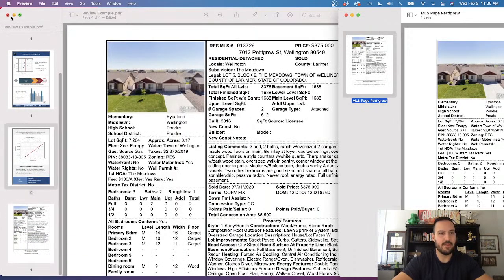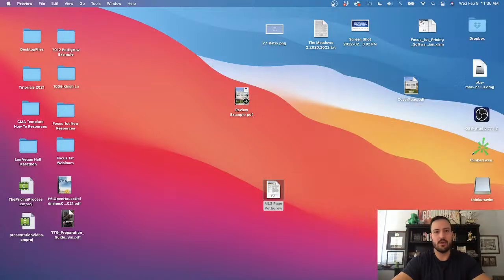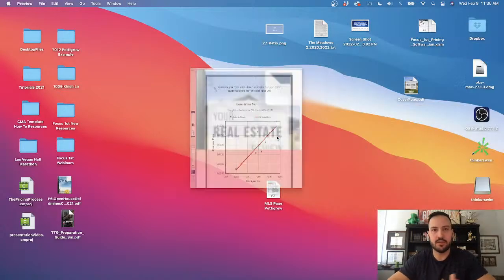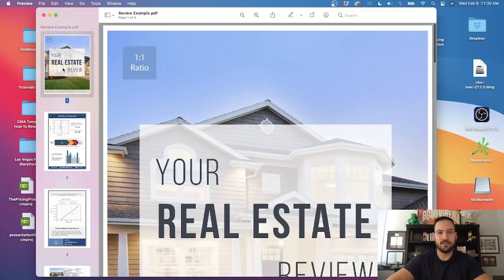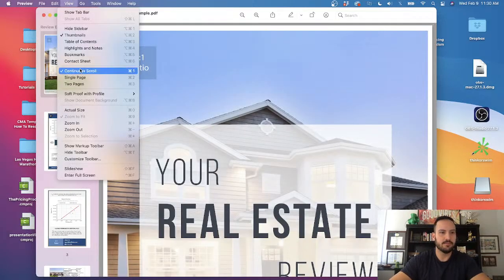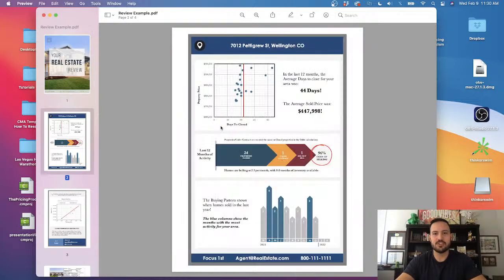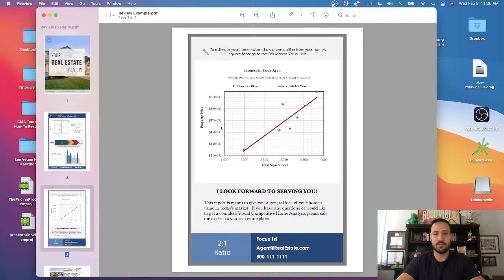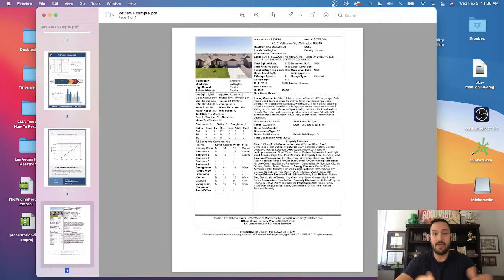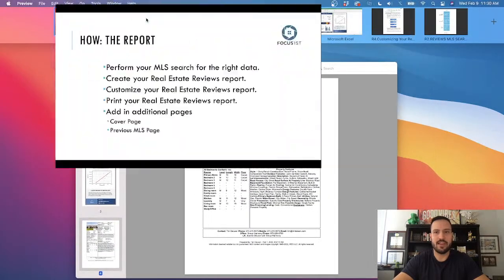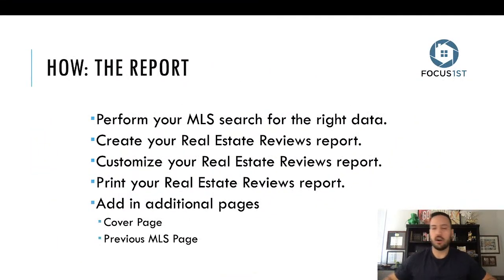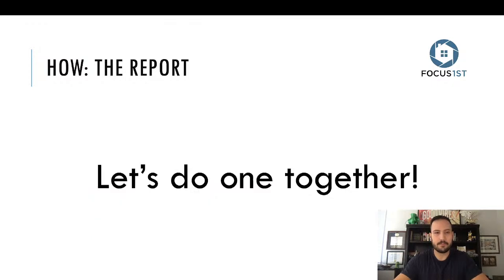So now that being said, we now have a real estate review report that is completely compiled and put together. And again, obviously printing this and then just binding together would be the fast option as well. But now we have a beautiful report that consists of a cover page, the first page, the second page showing the scattergram, and then that attached old MLS report. So very quickly there, we have now gone ahead and created our real estate review report.